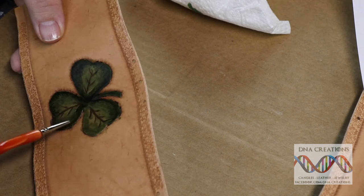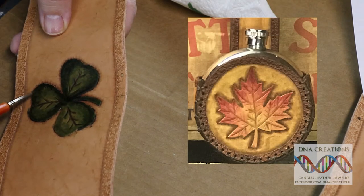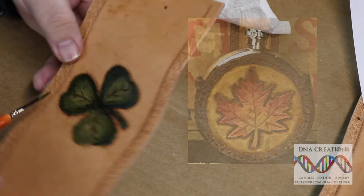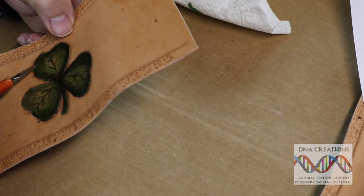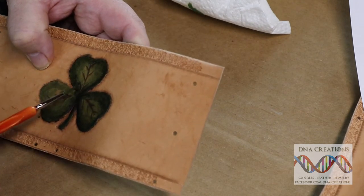I've done other leaves in the past, and I've done fall colors, oak leaves, stuff like that, maple leaves, and the fall colors really look nice. Those colors probably wouldn't work so well with a shamrock.